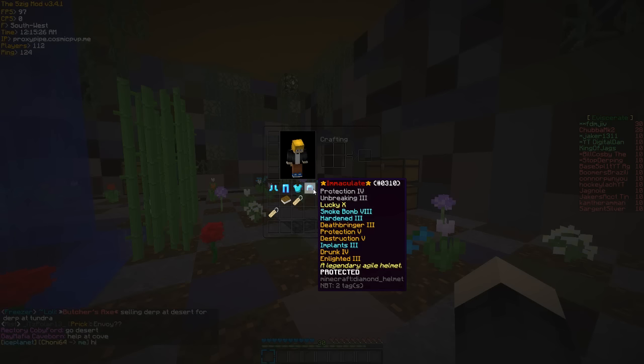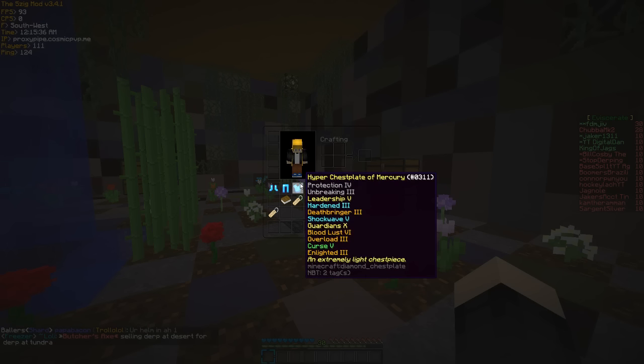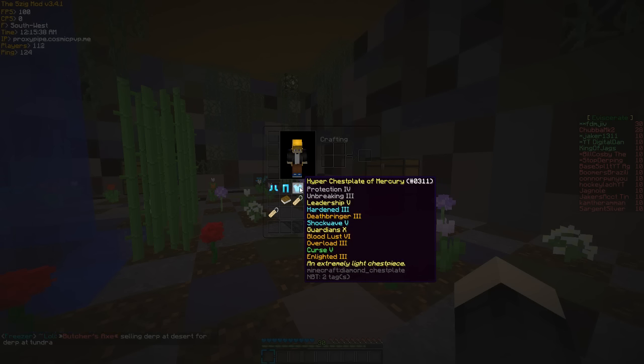I think having the enchants out of order is fine. Having it named Immaculate seems like you'd want to have them in order, but it's not a big deal. It's just cosmetic stuff. So basically what we're going to do is, this chest plate's completely maxed out. It has Leadership, Shockwave, Guardians, Curse.